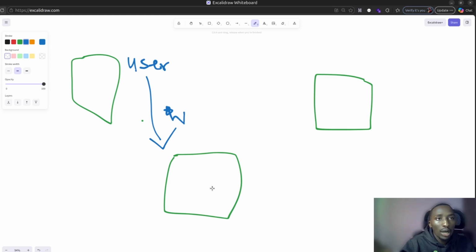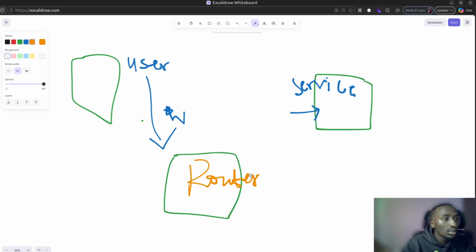It gets to our router. Of course, before it gets to the model, the HTTP request is intercepted by the controller. But before it gets to the service, we have what we call a router. From the router, it takes it to the service.